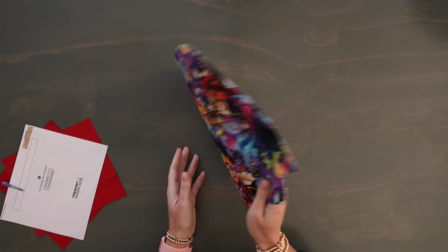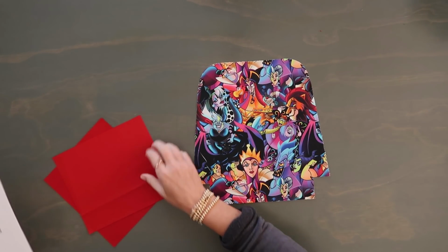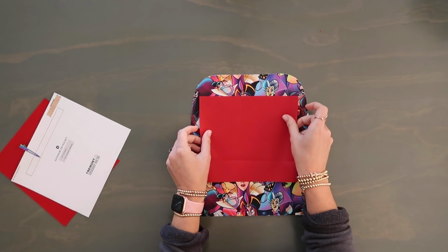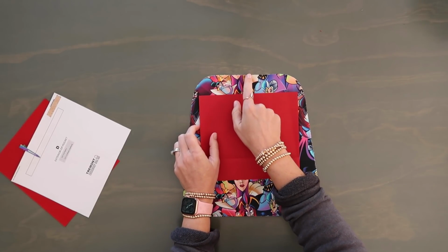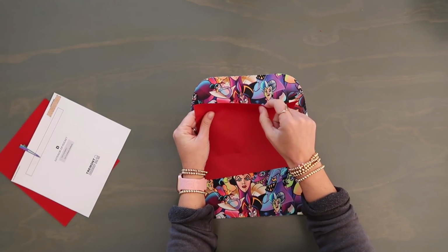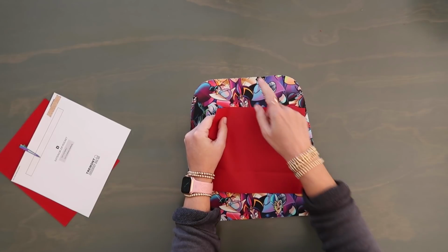And now I'm going to flip over that exterior so I'm looking at the right side, and I'm going to grab one of my lining pockets and lay that right side down, and I'm going to measure down 1 3/4 of an inch from the top edge, and line up the midpoint mark on my lining pocket with the midpoint mark on the top edge.